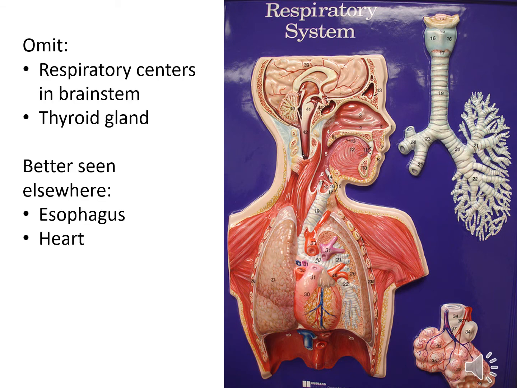That leaves a few other structures on figure 9.1, one of which is the respiratory centers in the brainstem. Go ahead and omit that one. There really are places in the brain that do control your respiratory rate, but we consider those to be more nervous tissue and brain chapter stuff. Similarly, the thyroid gland is in the endocrine system and secretes some metabolic hormones, but, well, we're not looking at that for the respiratory system.